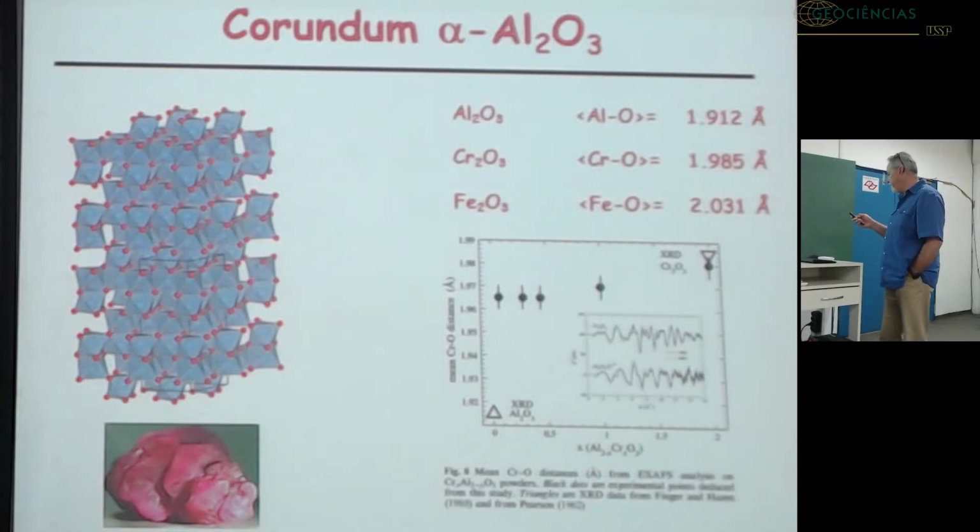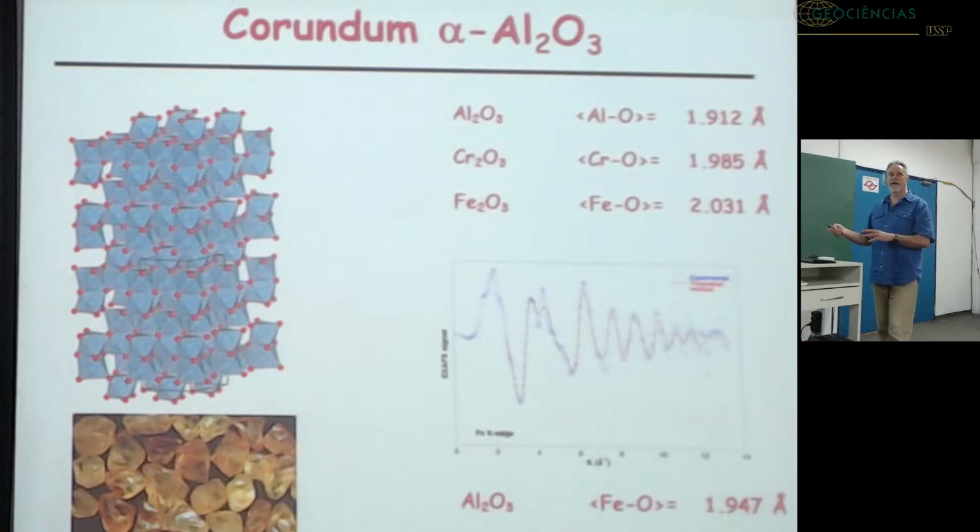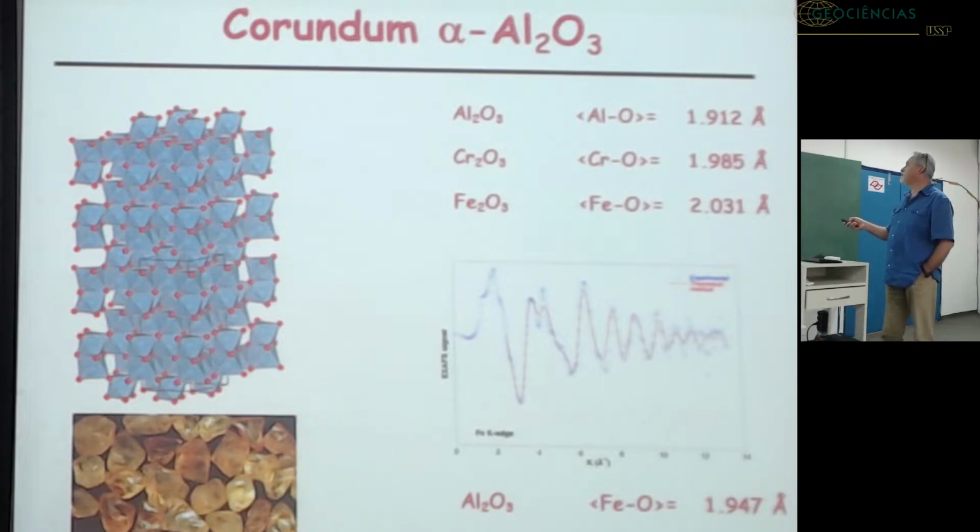Let's see what we have with iron in a kind of gem called the yellow sapphire. I skipped the part of the XAS. We determined that the iron is completely trivalent, with no significant amount of divalent iron in the one we examined. Octahedral coordination, of course, we expected that. And that's the XAS spectrum.